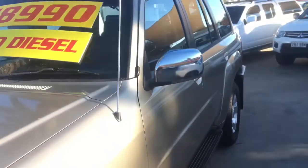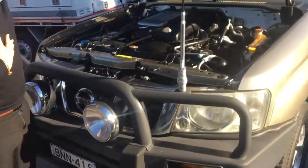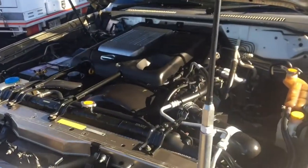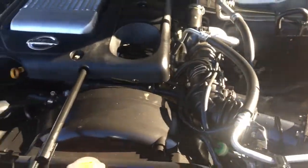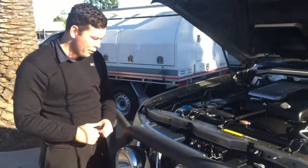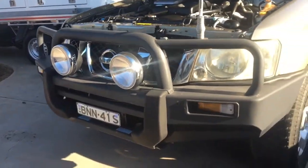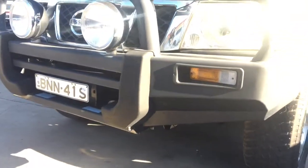What we'll do is jump out and have a look underneath the hood. So underneath the hood here, we've got a 3.0L turbo diesel. Obviously, the patrol is very powerful with the 4x4 option, and it's actually fitted with a limited slip diff as well — a handy feature to have. Obviously, you plan on travelling all the way to Ayers Rock, so it'll help you out on the roads. As you can see, it's fitted with the bull bar on the front, and there are a few spotlights as well.